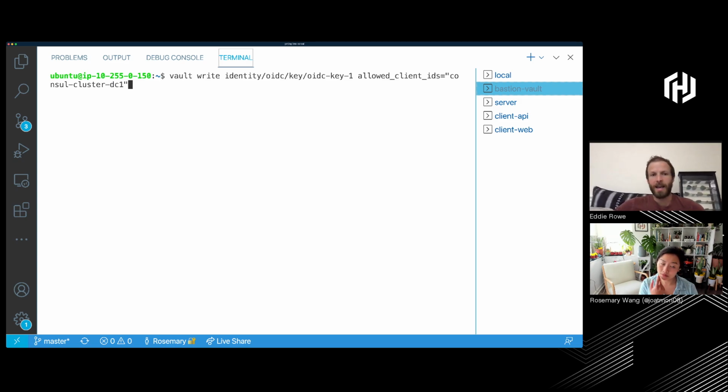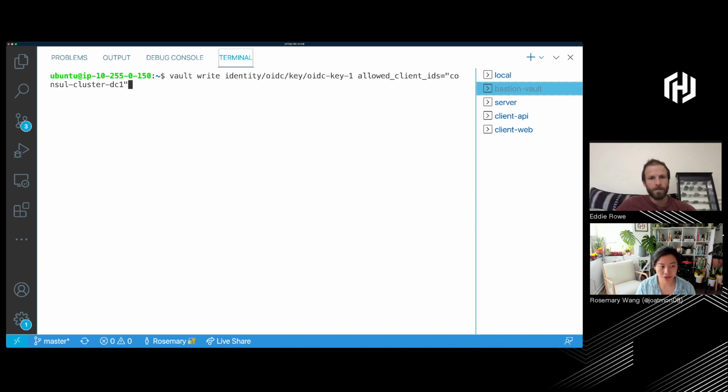And so what you'll see here as part of this step and prerequisites on the Vault side is this named key being created with allowed client IDs equal to console cluster DC1. And that may look familiar from when we were setting up the authorization service on the server. So there's some links that we can send out that'll show you a little bit more details. And the tutorial has these details as well about which of these Vault parameters will end up becoming the AUD within the JWT token, which will become the issuer, which will become the subject. And you'll start to see some of those in this. Cool. Okay. So what I'll do is I'll keep it at OIDC key 1.